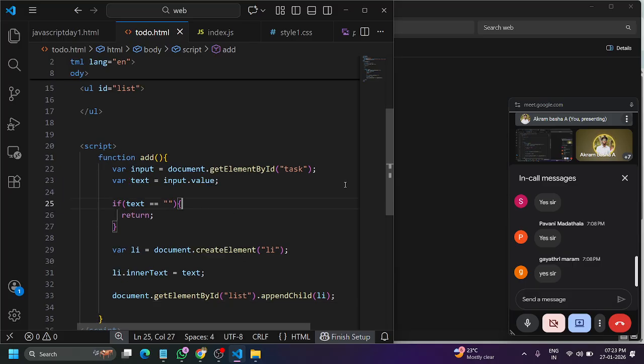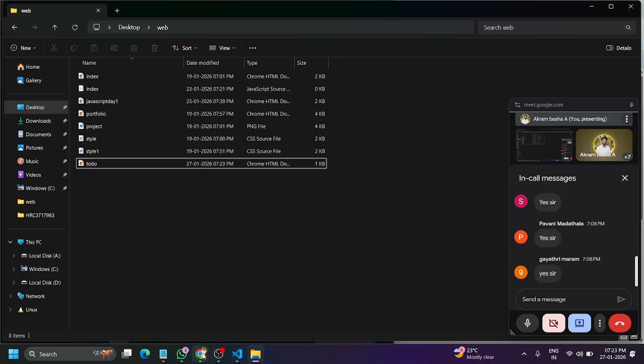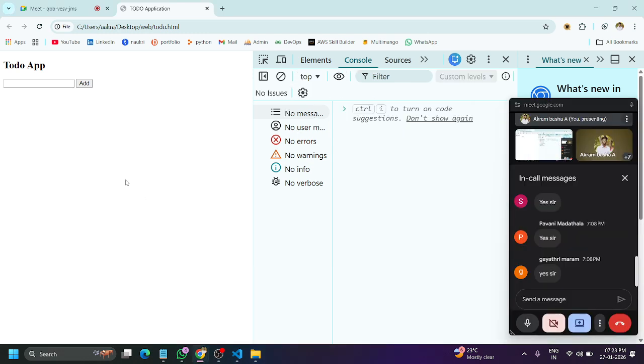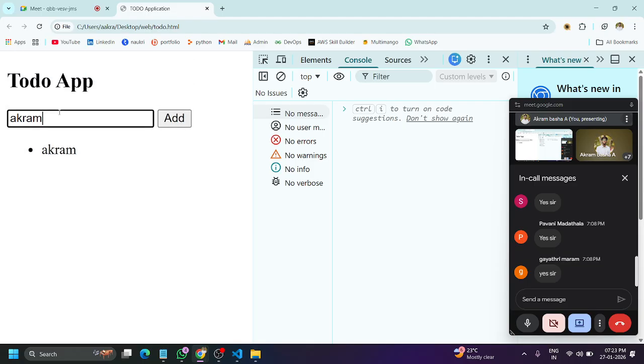Let us check whether it works or not. I'll be typing my name in the input field, and when I click add, you can see the li element has been created.